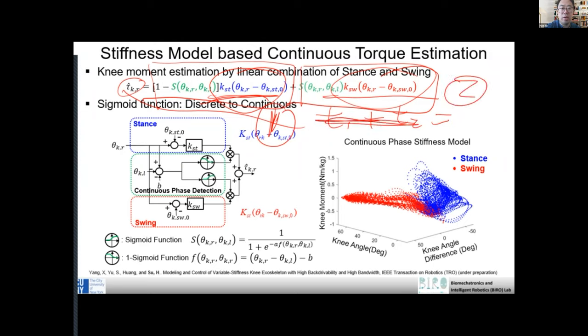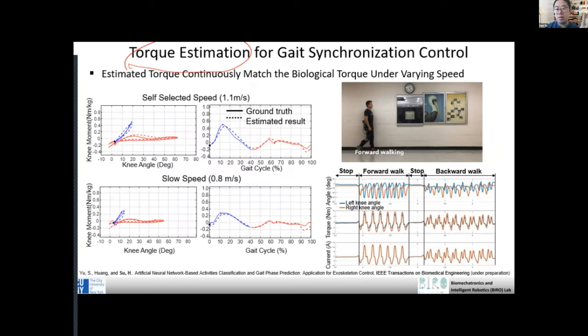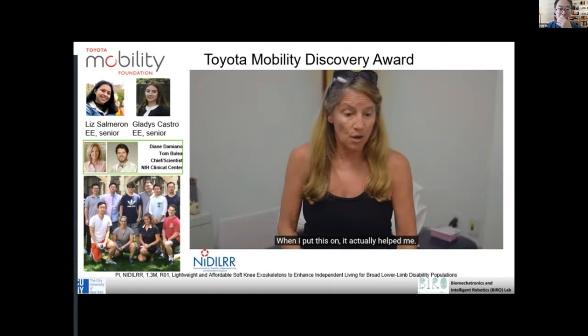The first component is from this blue one, the stance, and the second is from the swing, right? So it's a simple idea. You don't have to understand this, but I just wanted to tell you a simple idea.